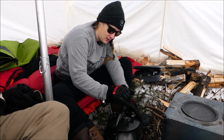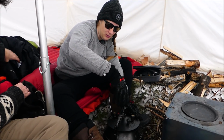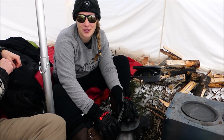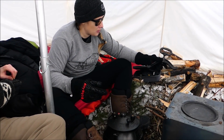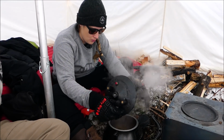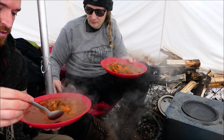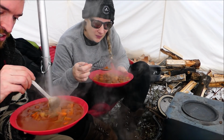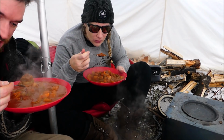Okay, let's eat. It smells amazing. Stew for breakfast. Could not be more excited. It was actually really nice to have leftovers for breakfast that we just put on the stove and then reheated, and not having to do much other than keep the fire going for it. And let's see what we got here. Ooh, that smells fantastic. We thought we had left just enough for breakfast, but we'd actually barely put a dent in it. We have so much left to eat, which is great. Now we can pig out.